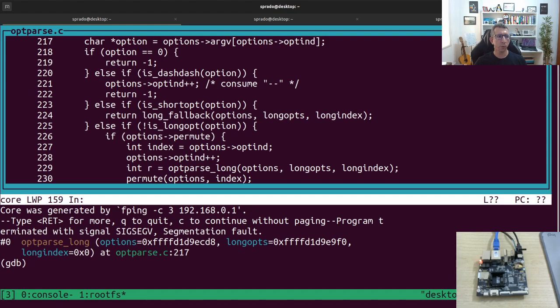And GDB is able to convert that to a line of code. So here we have the source code, optparse.c, line 217. And here we have the line. So this was the line that caused the crash. Just by opening the core file, we can see the line that caused the crash.